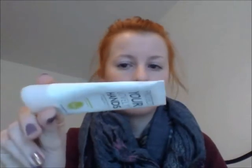Next up is something that I was sent, when was I sent it? Maybe December, January time. Before I went on my first placement, I spoke to someone from Yes Nurse who said that they could offer me a sample of their hand cream to try. Obviously, with it being called Yes Nurse, I was like, oh yes, I'd love to try that. So here's the bottle. As you can see, I've nearly finished a 50ml bottle of Yes Nurse hand cream. This is the best hand cream ever, and I'm not just saying that because someone's asked me to review it, because I reviewed it a long time ago. This is something that I will without a doubt be purchasing again.